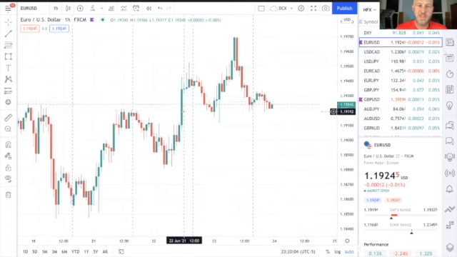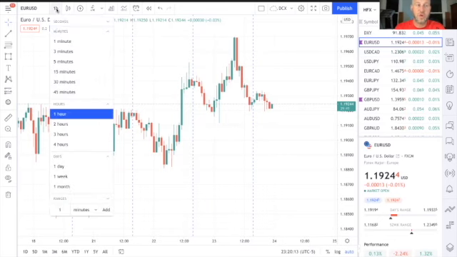Each one of these is a candle, and each candle represents a period of time. Right now I have it on 1 hour. You can change this to 1 minute, 5 minute. If you're doing HFX binary options trading, you would use a lower candle to take quicker trades. If you're looking at longer Forex trades or even Bitcoin, you would look at maybe a 1 hour, 4 hour, even a 1 day candle.